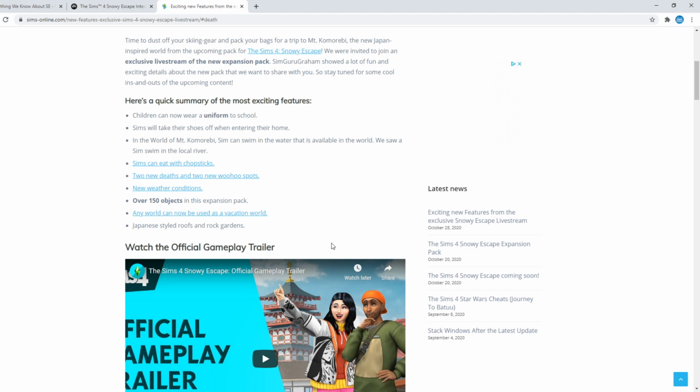The next thing says, in the world of Mount Komorebi, Sims can swim in the water that is available in the world, which is pretty cool. Any kind of swimmable water is pretty exciting. Sims are able to eat with chopsticks. There are 2 new death types and 2 new woohoo spots. We're getting some new weather conditions. There's over 150 new objects in this new expansion pack. You're able to now use any world as a vacation world, and there are Japanese-styled roofs and rock gardens.